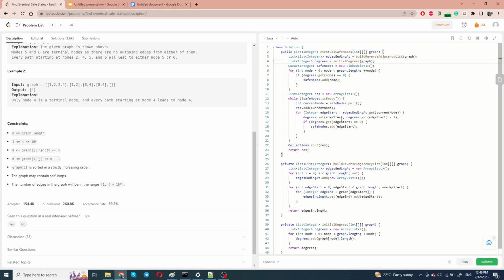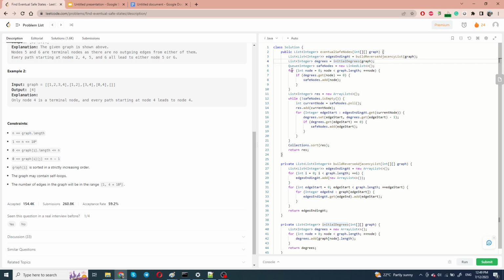This means if the degrees of some node is equal to 0, then this node is a safe node. So at first, we will just calculate this array as the number of edges that go from this specific node. So degrees[0] basically shows us how many edges go from node 0.